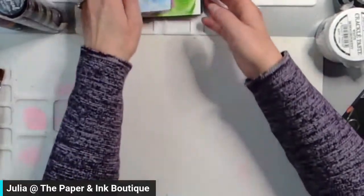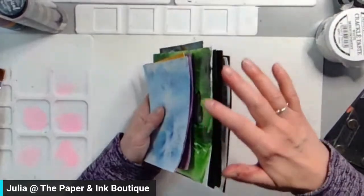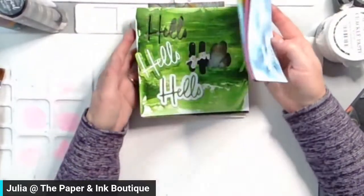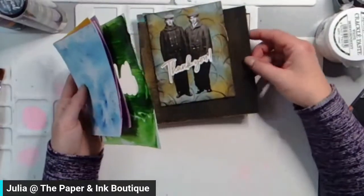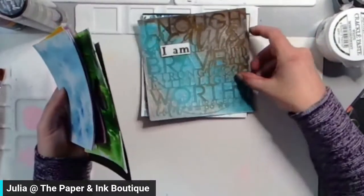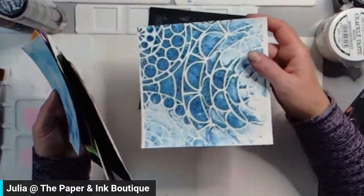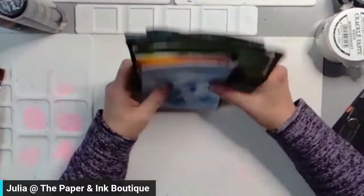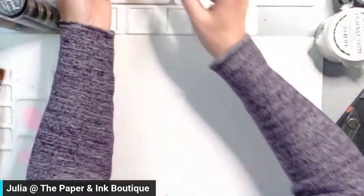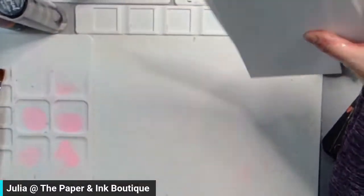So I am going to show you quite a few techniques. These are just some things that I worked on earlier today — some easy techniques, some backgrounds. I used some crackle paste, stenciling because, you know, I have to use stencils. So we will get on and I will show you how I created all of these — first of all, easy, fast techniques to use your Lindy's Magicals.